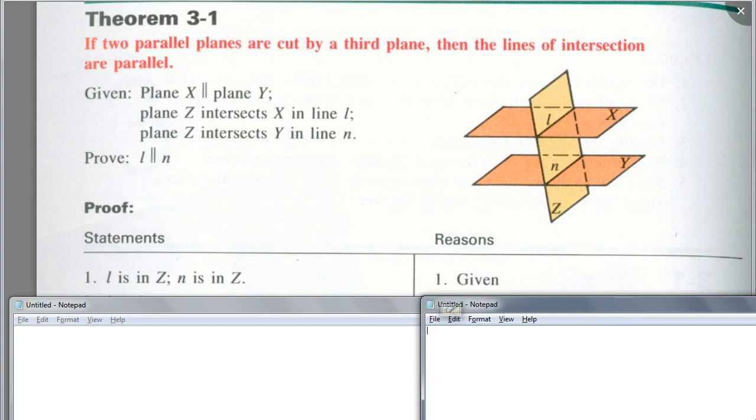Secondly, what sort of comes natural after this? If L and N are in Z, what can you say next? Yes, one person knows. I want you to discuss with your group. Go ahead, I'll wait. They know what to write next after this given, L is in Z, N is in Z. What is sort of natural after? How about Emily? What do you think?